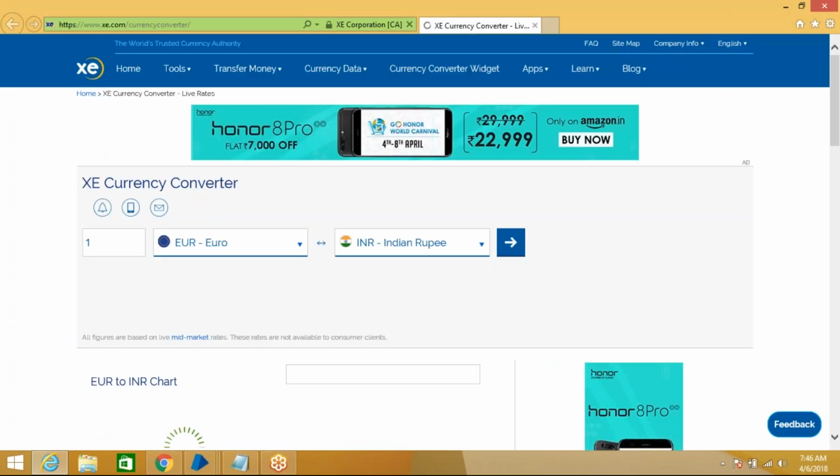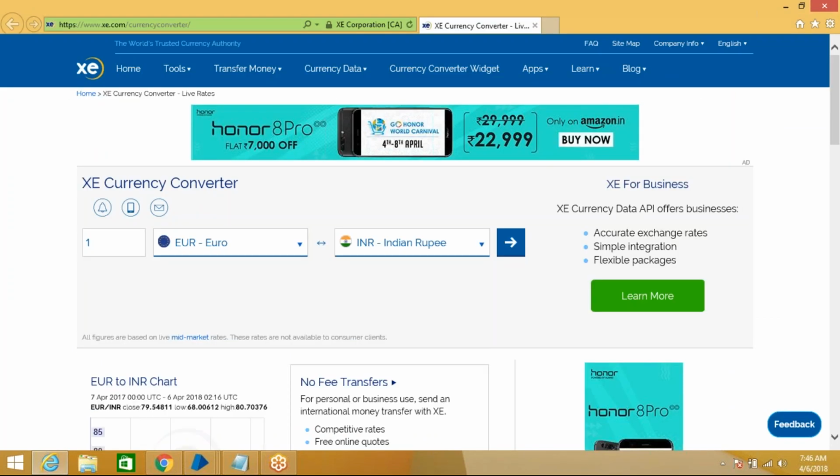Excellent. Let's enter the AUD INR and then it is converting. What happened?